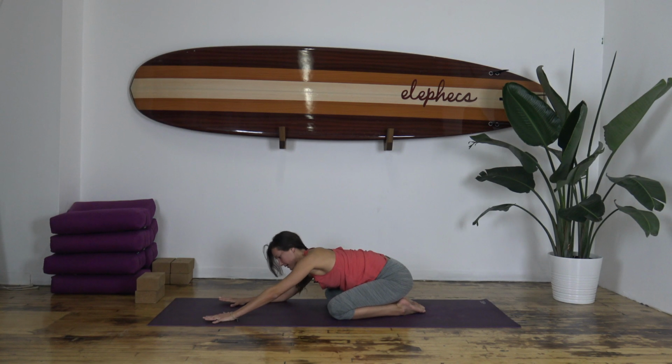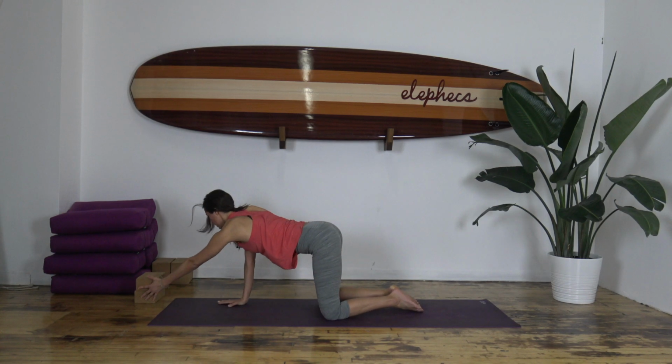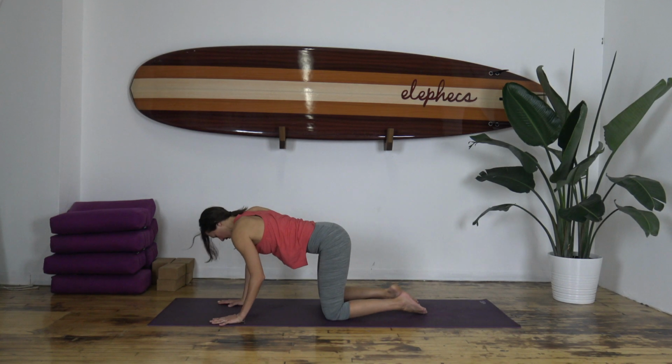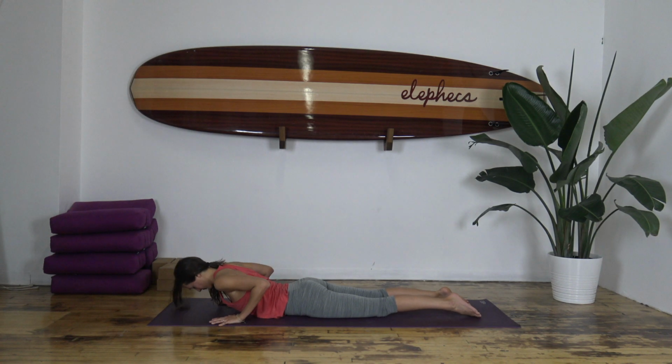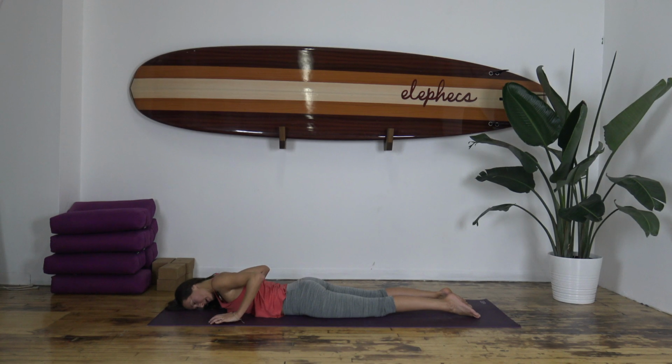We're gonna do a little bit of strengthening in the back. So we're gonna come onto our bellies, sliding the knees back, come all the way down. And we're gonna make shapes here with our arms. So we're gonna extend the arms up in front of us.